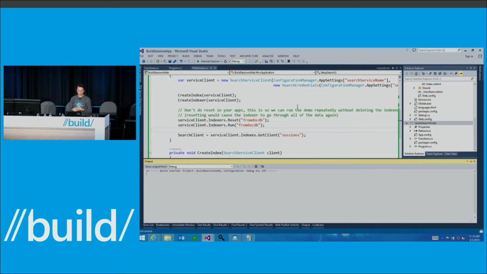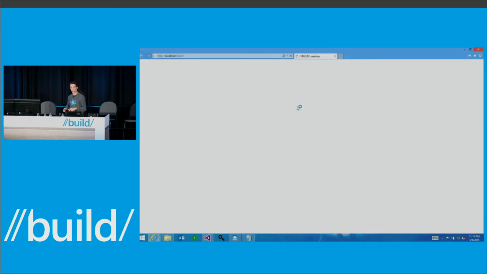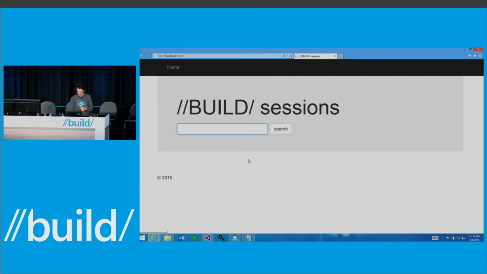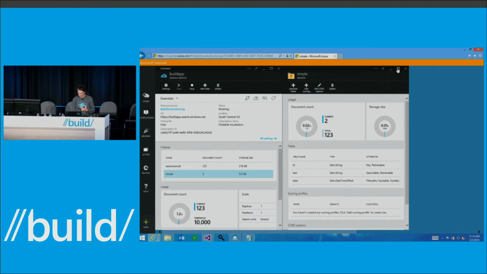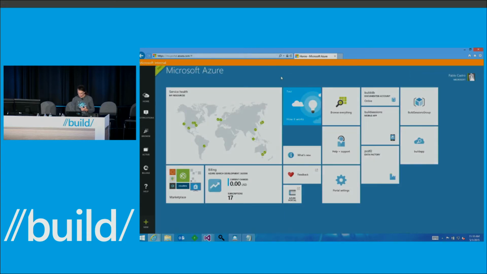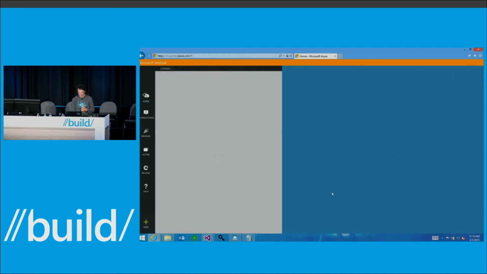So at this point, we have enough building blocks that during startup, this application is not going to do anything interesting on the search side, but it will set up our index and our indexer. So the portal really doesn't like me today, but if it maybe gets into a better mood, let's see if I can show you the index. It'll come. Trust me, there's going to be an index there in a minute.